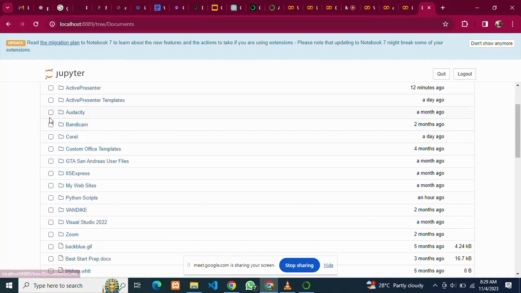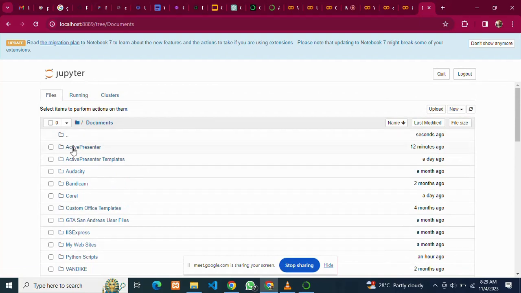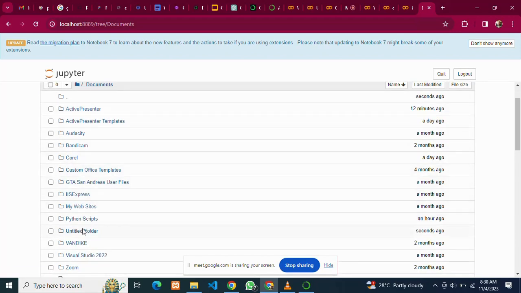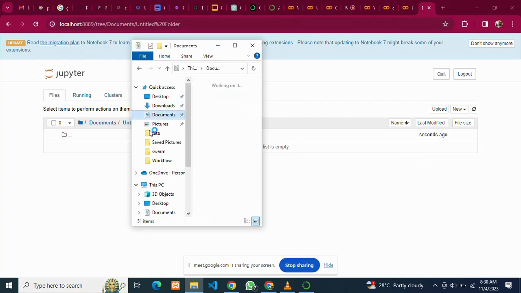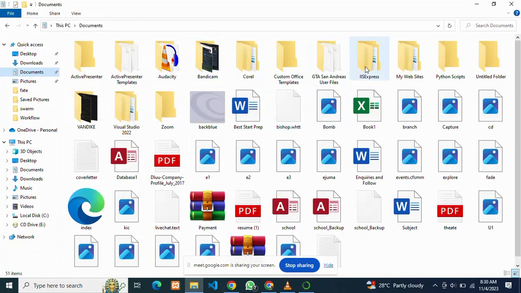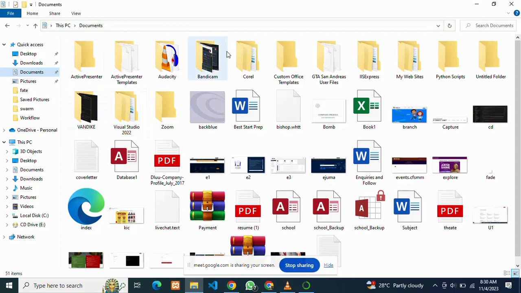So let's say inside my document. Then what I'll do is I'll create a new folder over here. So when I go to new over here, new folder, then it's here. Then I could rename it. Okay, I could rename it. How do I do that? Alright. So what I'll do is I'll go to the manual way. I'll go to the manual folder. Then I'll find it here, which is new folder inside document. Here it is.